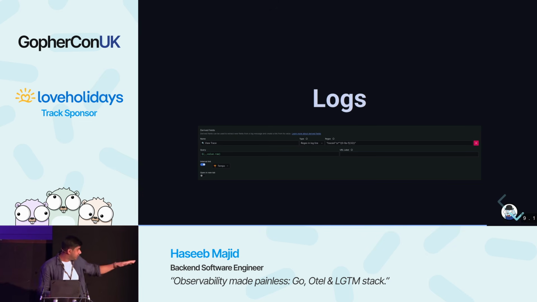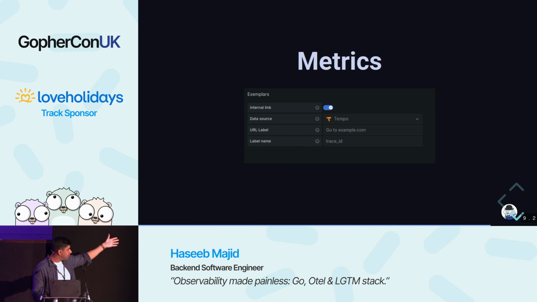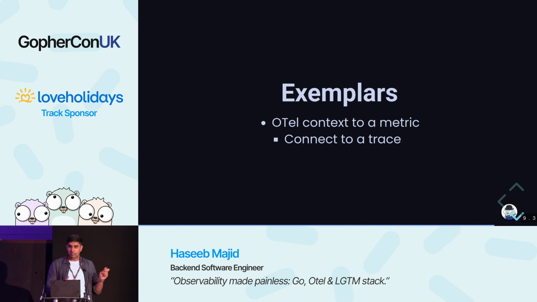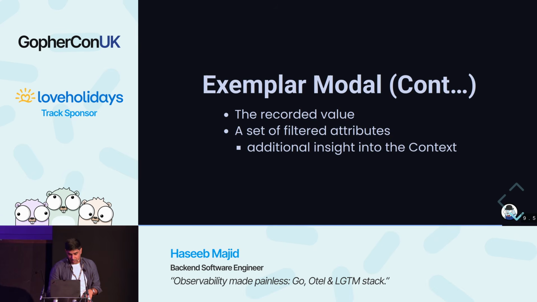And really quickly, in the Grafana UI, if it's set up properly, you can do something like so. You can't see that at the back. And for metrics, you need to enable these things called exemplars. Exemplars really confused me when I was looking up for this talk. They basically are just a special metric that gets produced every now and then. So it's not like every metric has it, but they just have a trace context attached. So it has basically the same data as a normal metric, but it just has a trace ID, so we can search for that later.